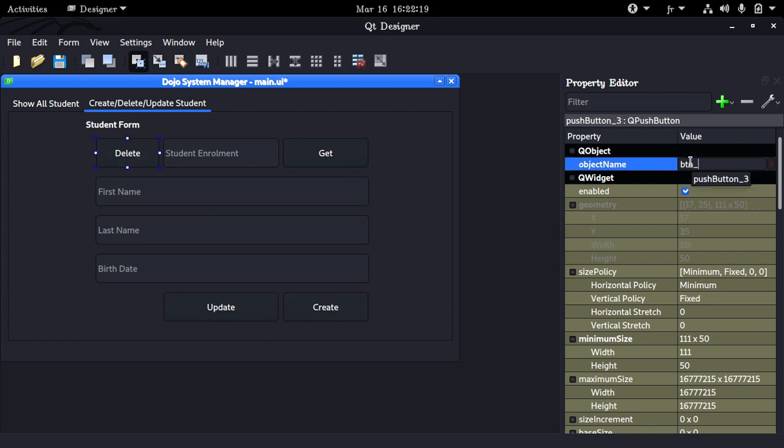So button delete, and this one is button get. Really simple name, so you do not get confused when you get back to coding. And this is button create. The name of the widget and the name of the function. Easy peasy.